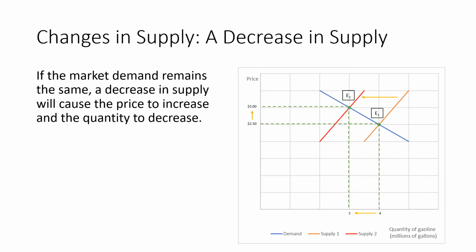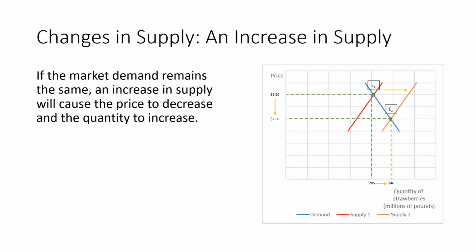As you would expect, drivers in Phoenix were not very happy about the 50-cent price increase. Their wallets felt the effects of the gasoline pipeline rupture. A supply curve can also shift in a rightward direction, indicating an increase in supply. Consumers like this much better.